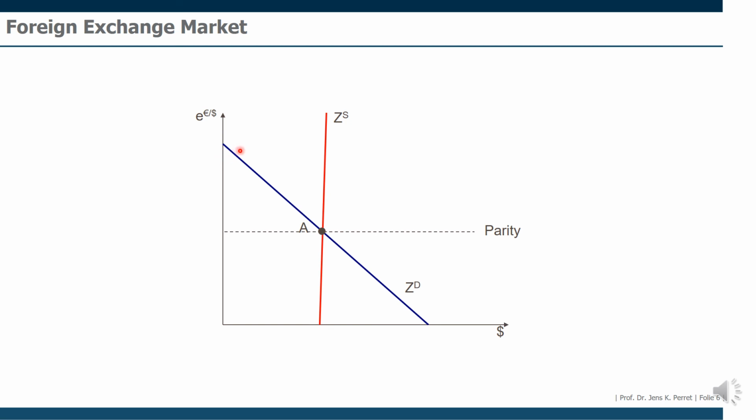This could be you trying to get additional foreign currency for your next holiday. This could be companies who want to invest abroad and need foreign currency to, for example, buy a different company abroad. So that's actually flexible, reacting to the exchange rate. Here, we assume that the central bank offers the foreign currency independent of the exchange rate. Well, that's then basically it with regards to the foreign exchange market.